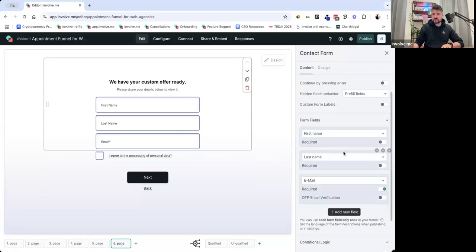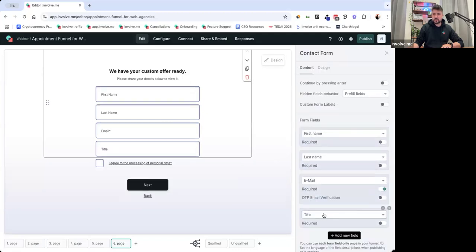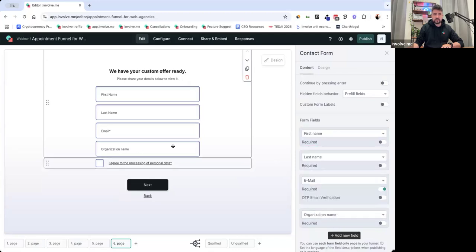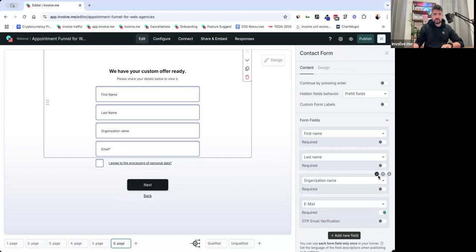Let's say you would also need a company here, organization name, but you'd like to move it up. Yes, make it mandatory. Do it like this. Also, I would make everything mandatory. Perfect.